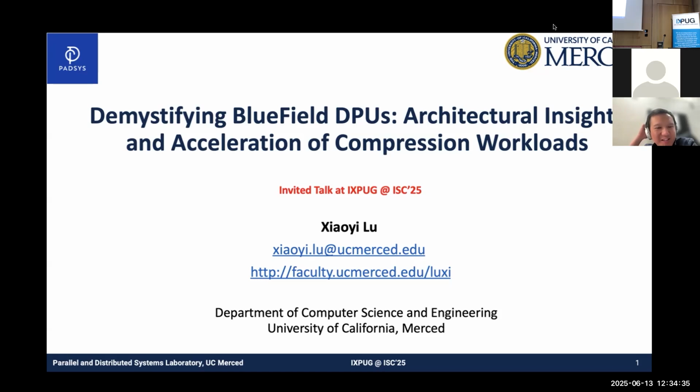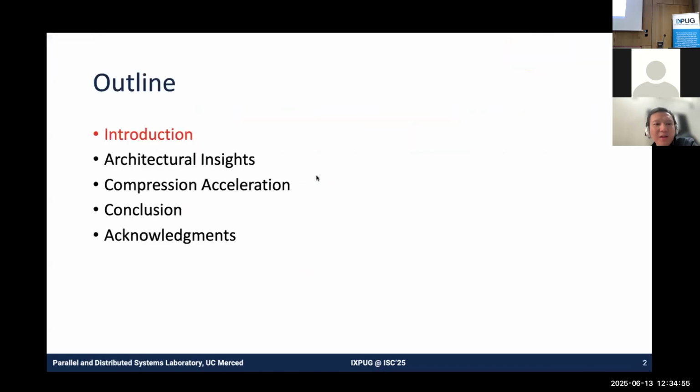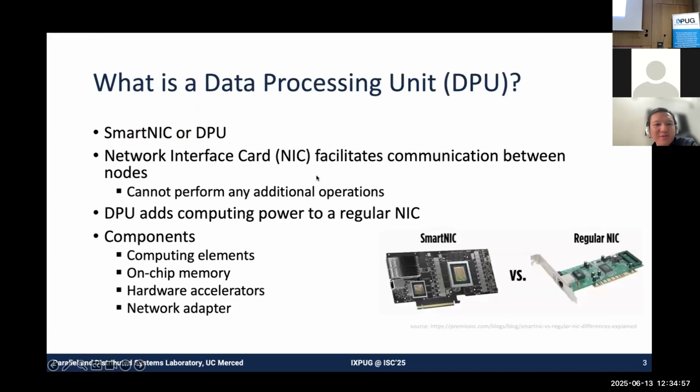I've been sitting here listening to many exciting talks, including the one just by Rohit. I want to add something from our research team's perspective. Hopefully, this will give some other insights or raise some discussions among the audience. So I should be able to skip what a DPU is because so many things have been discussed. Basically, SmartNIC with some specialized or general purpose cores, memory components on the device.